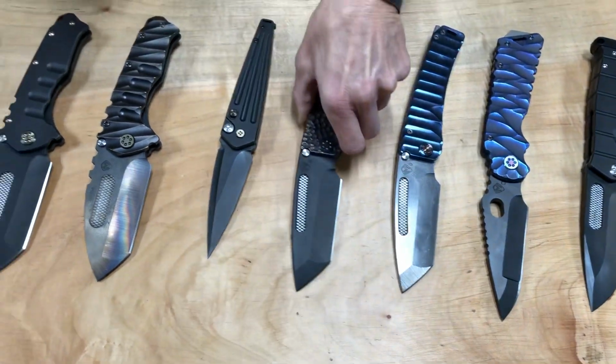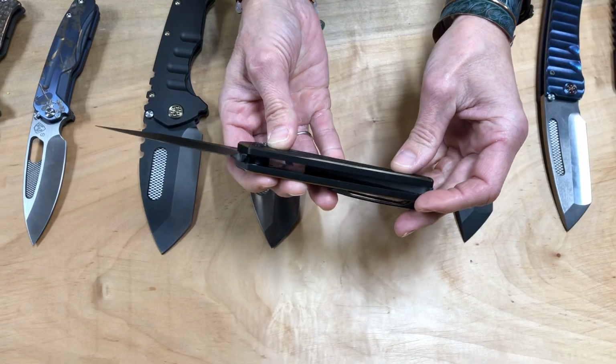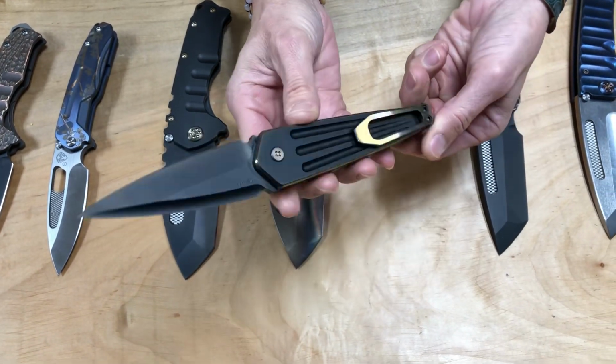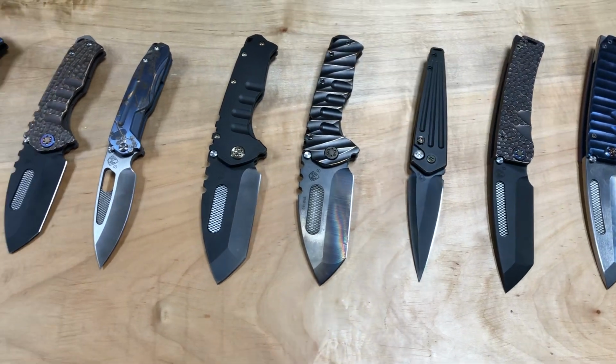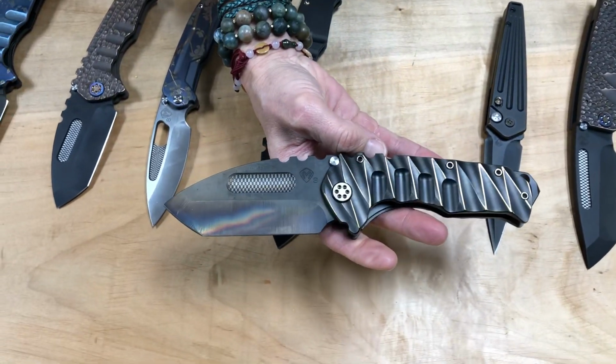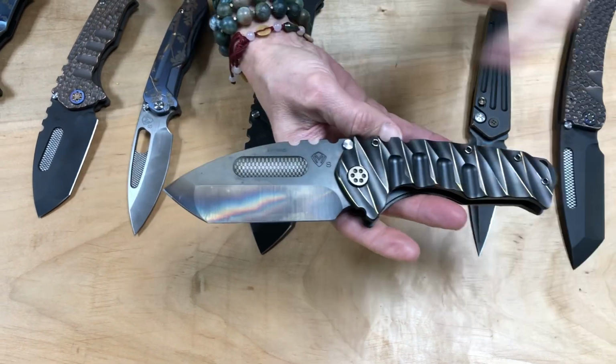Man, oh man, Nosferatu Auto, black and kind of a copper bronze pinstriping on it. Obviously there is no fuller groove on this, so we can't do anything to the blade on that. I do believe this one is sold, so if you love it, you might need to order one. I think this was pre-ordered for a customer, but I don't know.